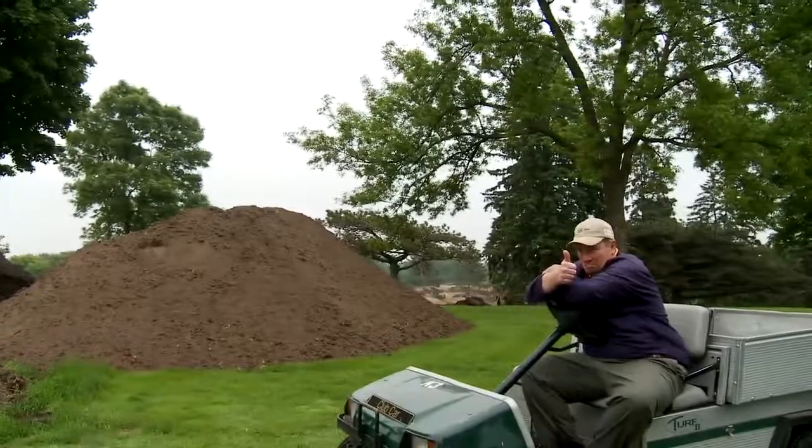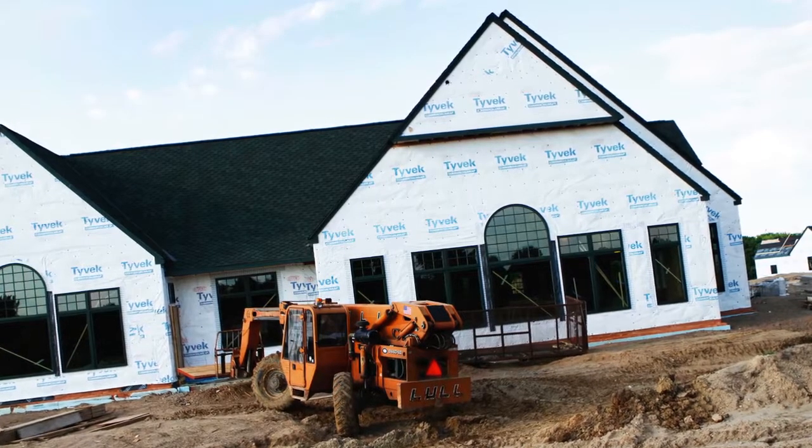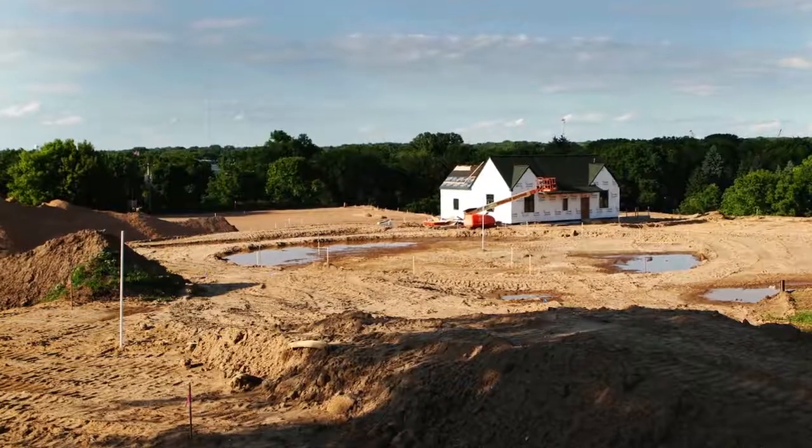Now, a lot of people were upset when they said they were going to tear down the old clubhouse. Classic, beautiful clubhouse. But let me tell you, folks, it needed to be torn down because it was too old. It needed to be condemned. Right, Paul? Yeah. So now we're going to have a new, beautiful facility that's going to be great for the golfers, great for banquets, good for weddings, bar mitzvahs, stag parties, wine tastings, children's birthday parties. Maybe they'll even have clowns. I don't know.